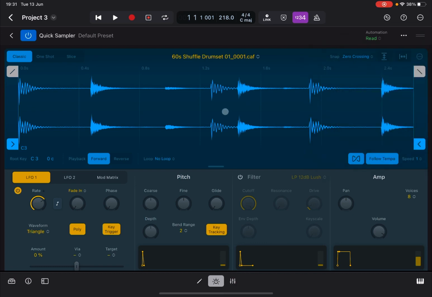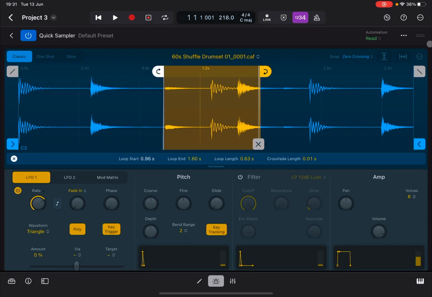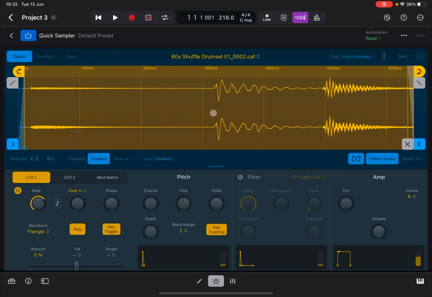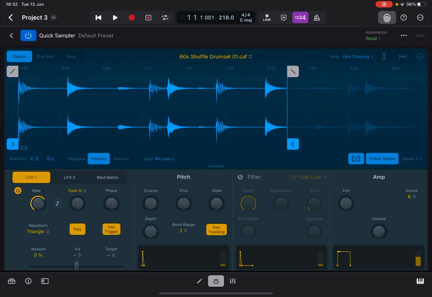Or what you can also do, you can set a loop, and then you can say like so, go to the function, and you can say crop the loop, so we'll keep just that loop. Again, a lot of different functions. It's nice that you have all these functions available out of the box, so it's really good.